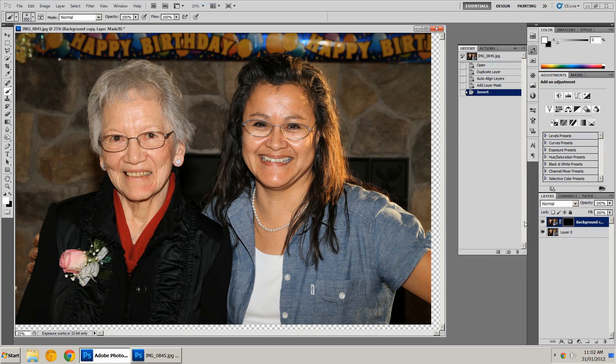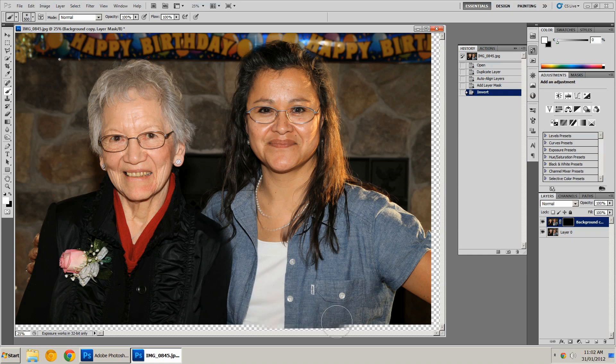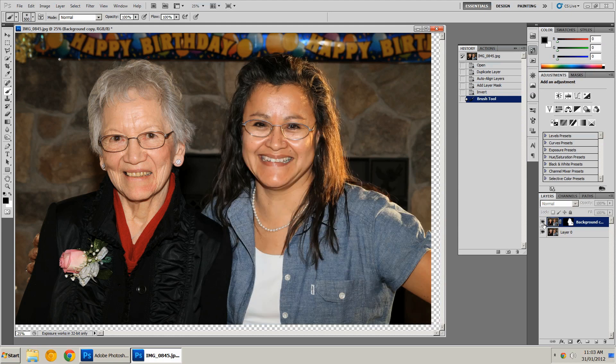Making sure I have the layer selected, I'm going to paint white on this black mask — that tells Photoshop what I want to reveal. I'm painting on the mask and slowly revealing the top layer, just the parts I want. Since her body moved a little bit, I'm going to select her entire body. This is a great way to save photographs where everybody's expression is great except one or two people blinking or not looking at the camera. As you can see, it's quite believable — toggling on and off shows the two different photographs. It's quite good.